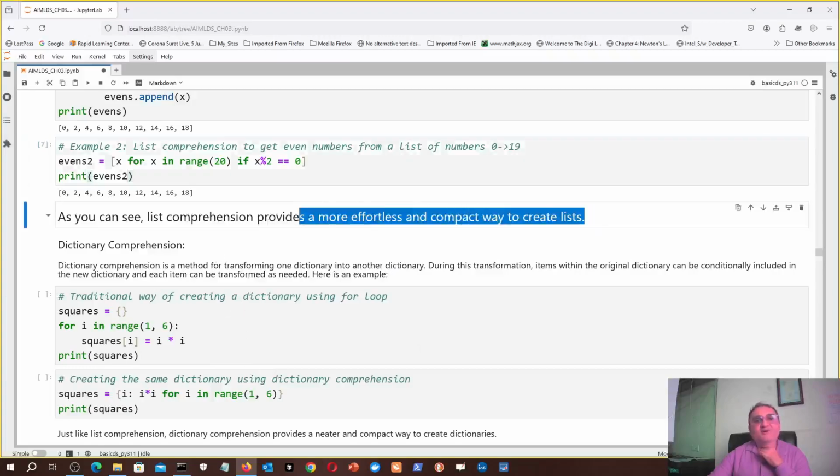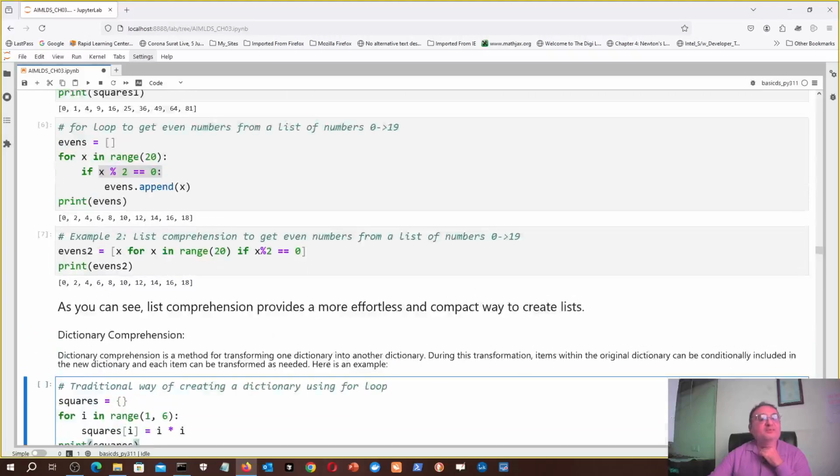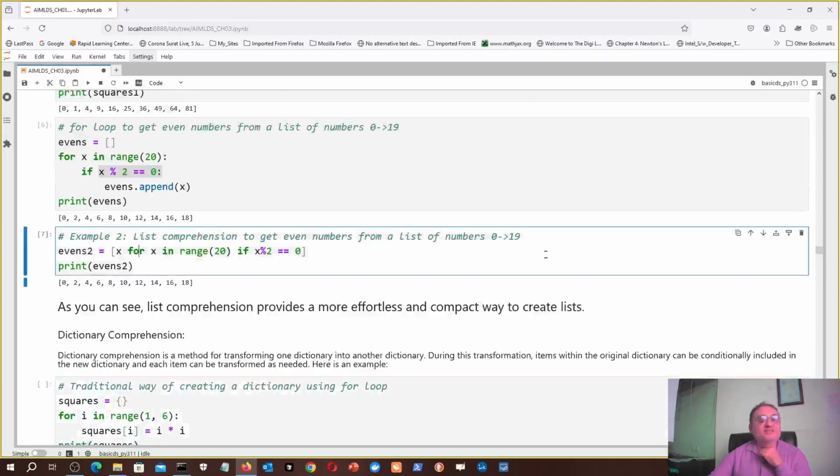Okay, so that is the advantage of list comprehension. It is an effortless and compact way to create a list, and this is even more readable also. Evens2 equals this, if it is written. So what is this evens2? It is a list. That is clear from this. Now it is a list of what? It is a list of all x's selected from where? From x in range 20. Okay, so that means select from 0 to 19. And however, are you selecting all x's? No, select only those x's which satisfy this condition. So that is how clear everything is with this notation.